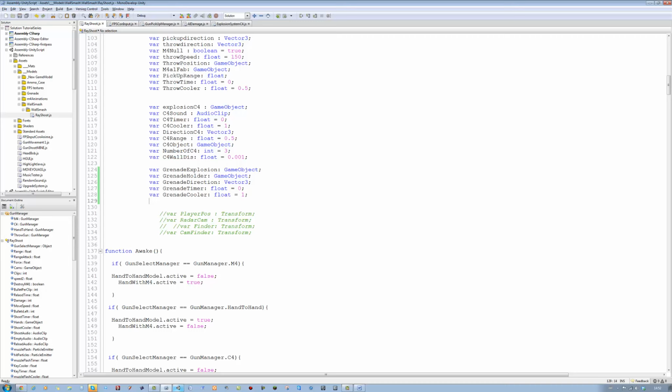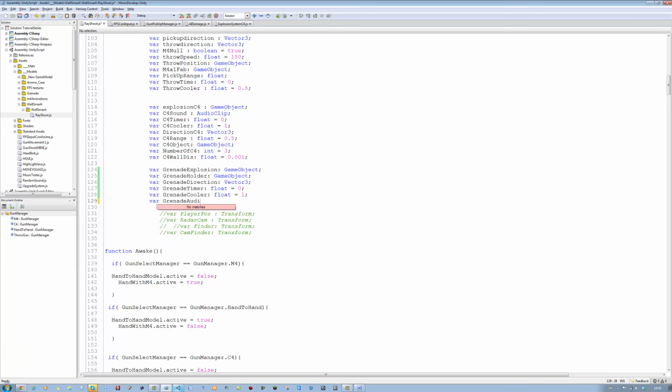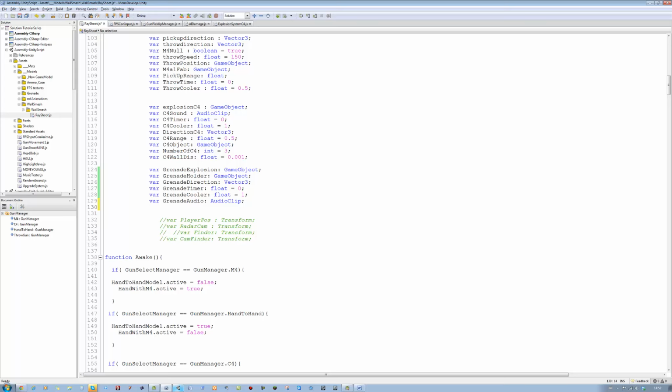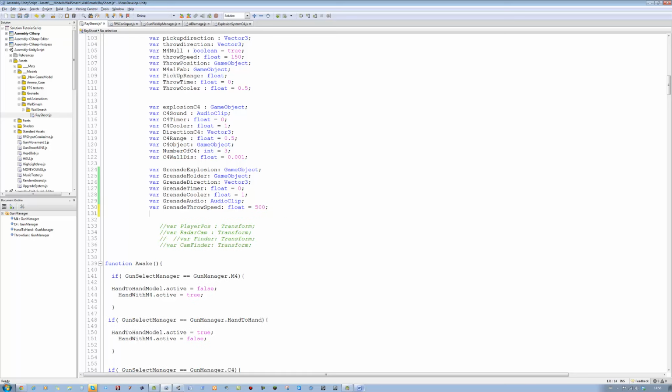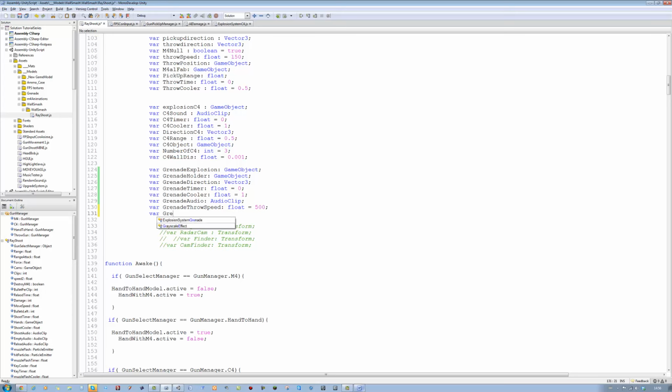The next one is the audio, so grenade audio, and that's going to be your audio clip. The next is the grenade throw speed, a float equal to 500. Save that.